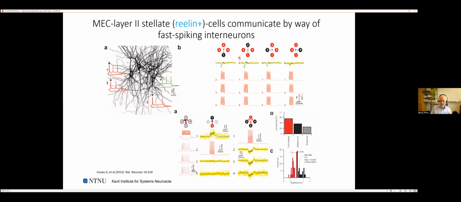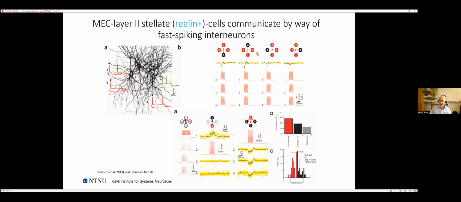Coming back to these stellate cells, in order to understand the configuration and the networks, we started to look at groups of stellate cells and we patched them in vitro. This is a slice preparation. We patch from 4 cells at the same time. 3 of them in red are pure stellate cells, and this is an intermediate type. Interestingly, if you depolarize 3 out of those 4 cells so they start firing, the remaining cell will always show an inhibitory hyperpolarizing current. If you permute your stimulation electrodes, so now we're stimulating numbers 1, 3, and 4, you get inhibition in 2. Stimulating the others, you get inhibition in 3, and you get inhibition in 4.